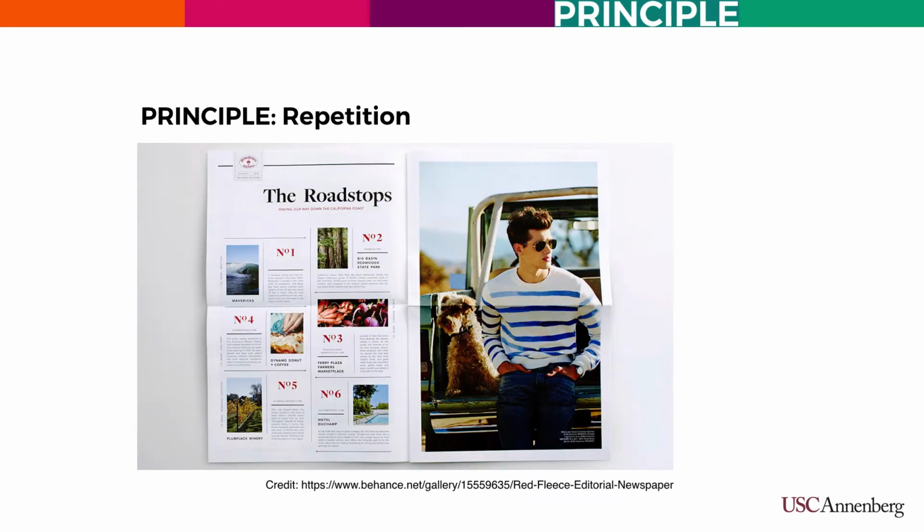The next principle is repetition. Repeating visual elements such as lines, colors, shapes, textures, or images tend to unify the total effect of a work of art as well as create rhythm. Repetition can take the form of an exact duplication pattern, a near duplication, or duplication with variety. In this example, the magazine uses a repetitive style for each road stop point. It creates a consistent style.